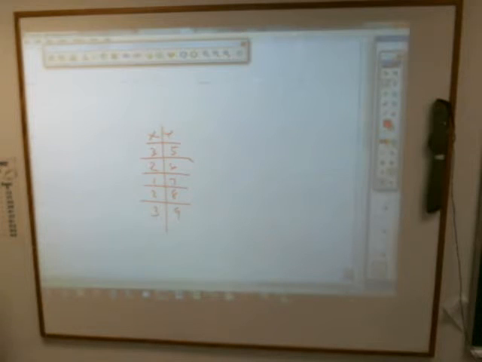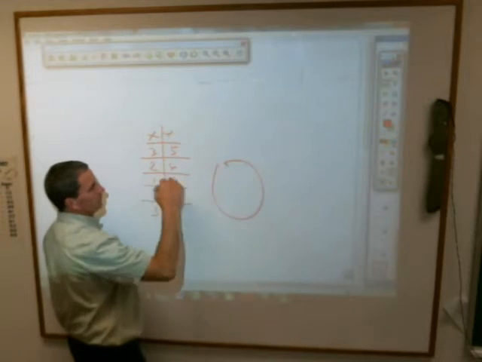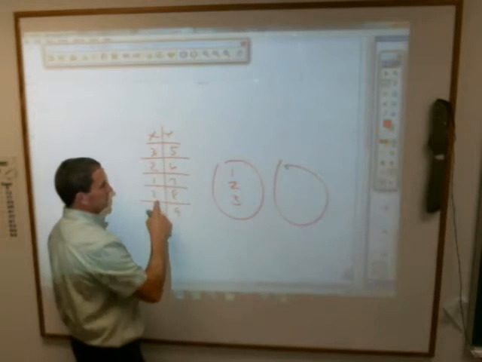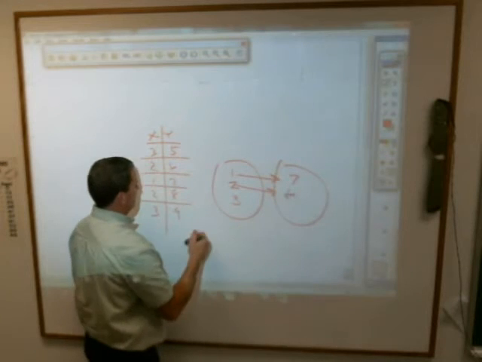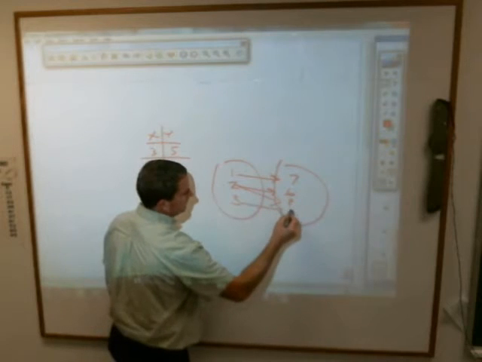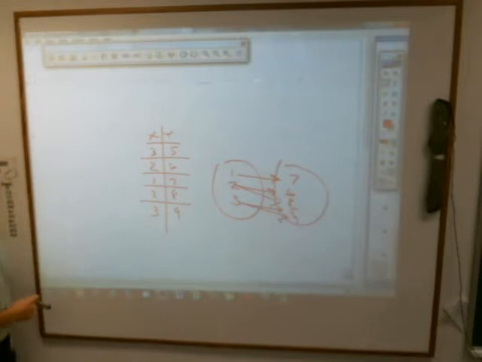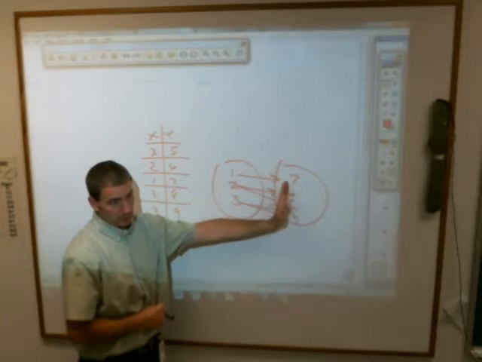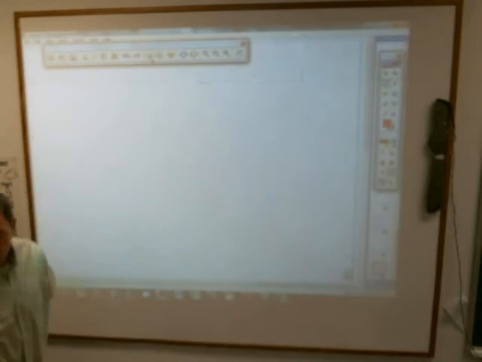Well, one way to look at it is you could draw a mapping of it. What are my x values? I have 1, 2, and 3, right? What do those get mapped to? Oh, 1 goes to 7. 2 goes to 6. 2 also goes to 8. 3 goes to 5. And 3 also goes to 9. Function or not, yes or no? Maggie? No, because you can't have the same x value going to 2 different y values. Not a function.